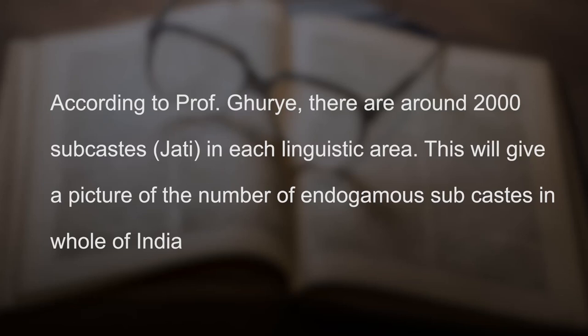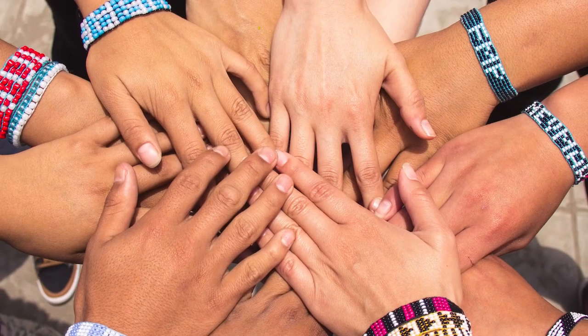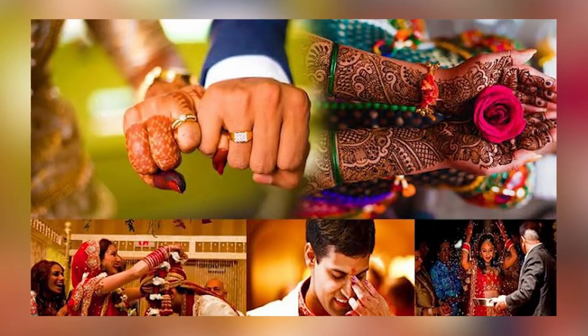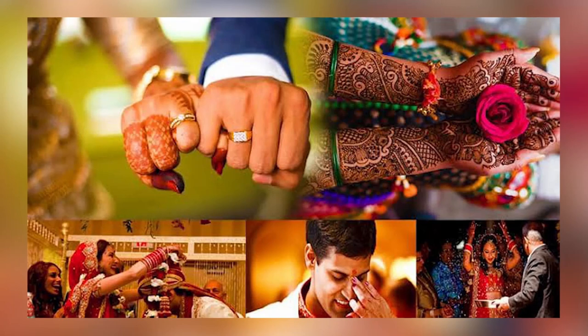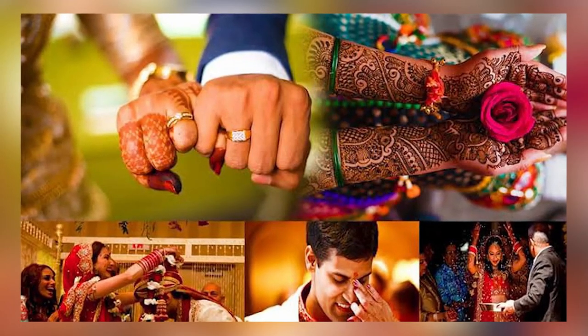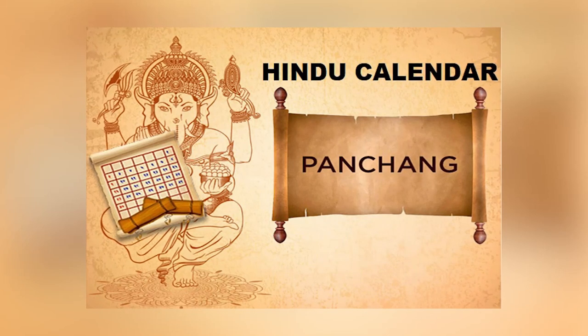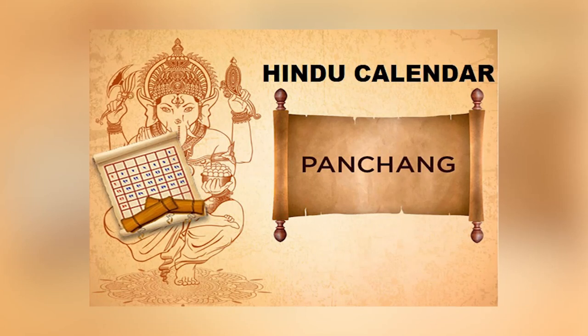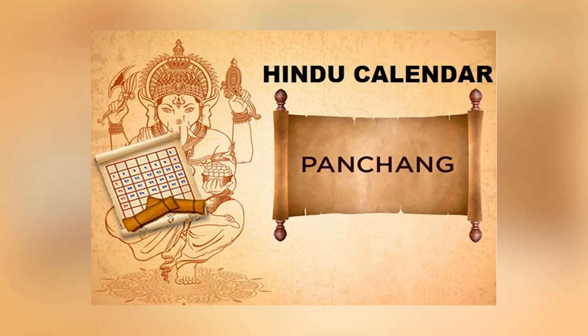Another interesting feature is that the Jatis occupying even the lower rungs follow the customs and rituals of higher Jatis, which help the spread of a uniform culture throughout the Hindu society. Prevalence of the Panchang, the Indian calendar, the instruction and the guidance provided by the Vedic astronomical calculations preserve the culture.